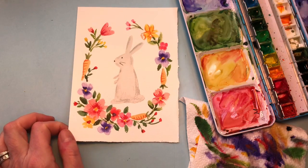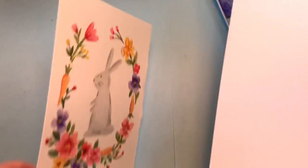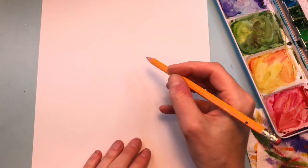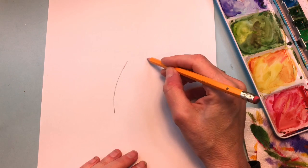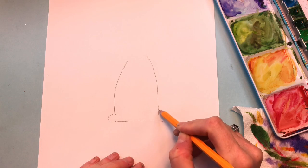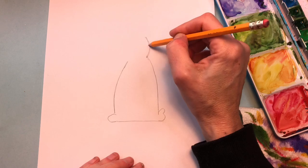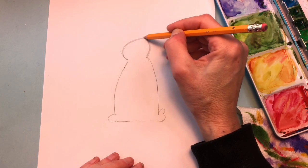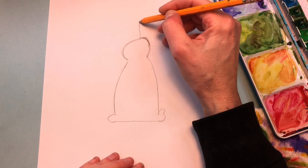So there you go. Now let me show you how to draw the bunny. Pencil. So his body is basically like a curved line here and a curved line here. And you got the little foot, just go straight across, and a little fuzzy tail. And for the head, it's another curved line. You're going to curve all the way and from here and meet that one. And it doesn't have to be pointy, so you want to round this out a little bit. Then you're going to add the ears.